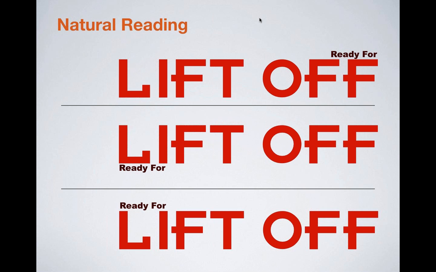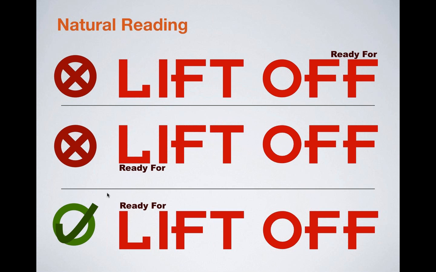So pretending that these pieces were, say, a magazine title, and the magazine is called Ready for Liftoff, or it could be a book title. How would you read these? And think about how this would intuitively be read. If you have pieces aligned to the right, then usually we expect those to come after, because we start on the left. We're conditioned to read in that way. Similarly, we go from top to bottom. So the most intuitive way to present this would be this last option.